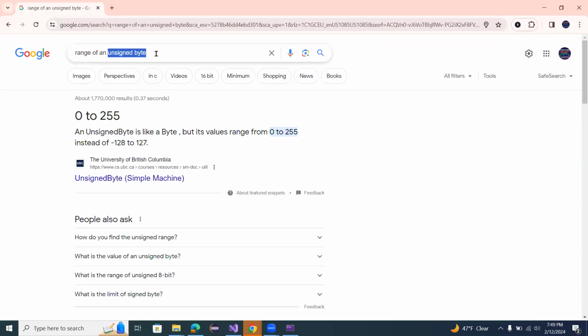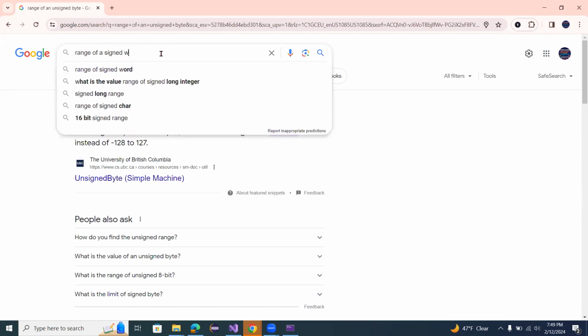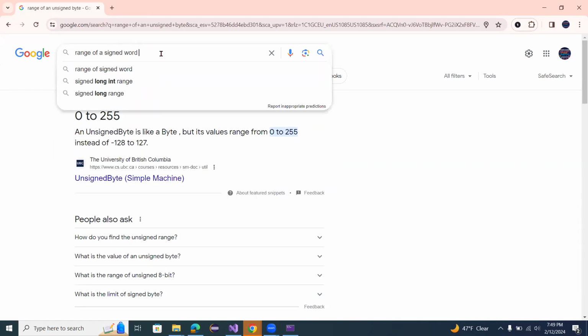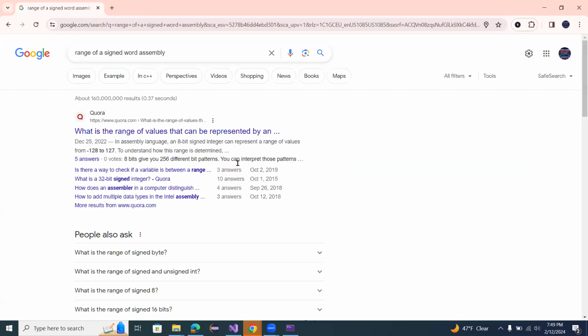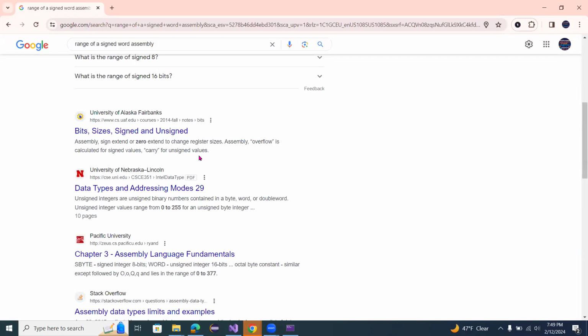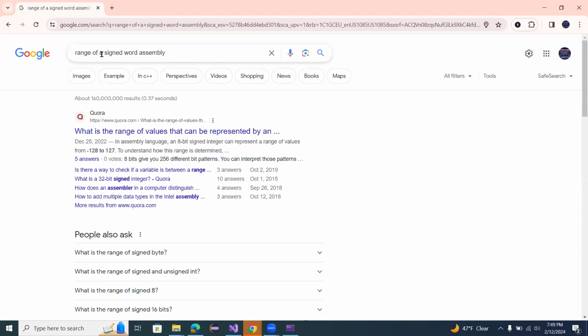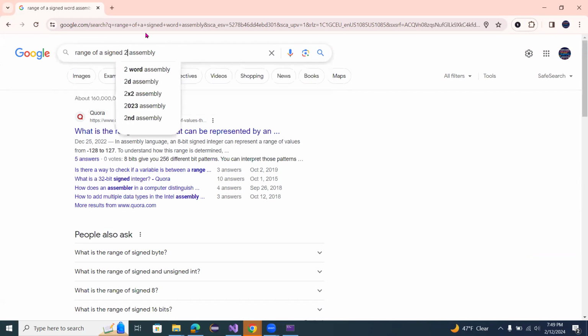So let's say that we want to look at the range of a signed word. Let's see. Range of a signed two bytes.